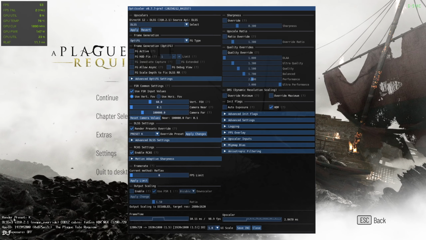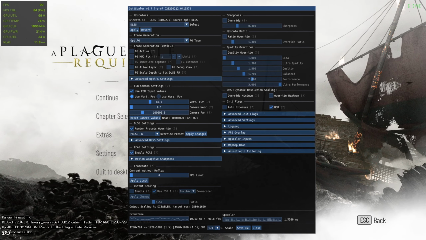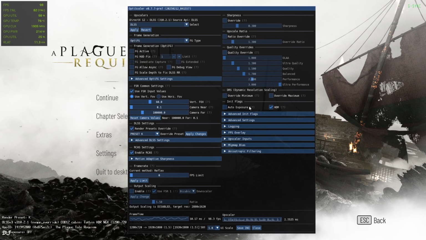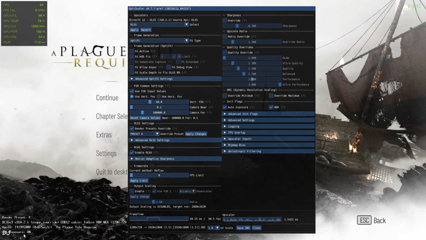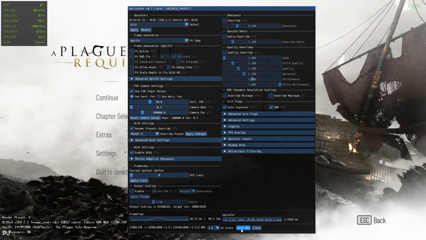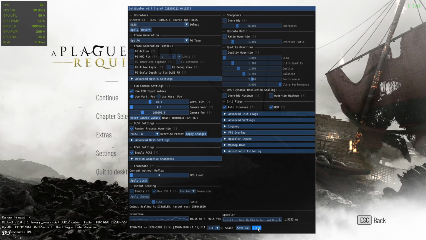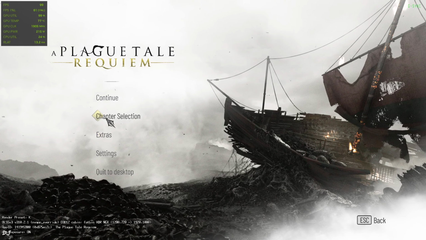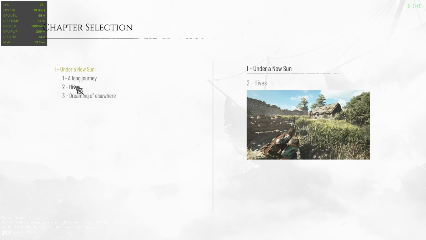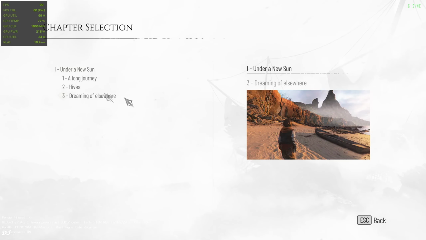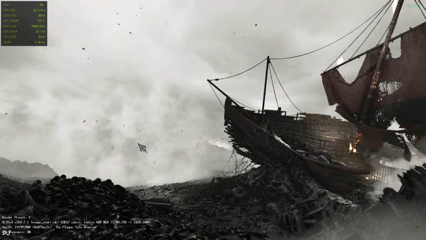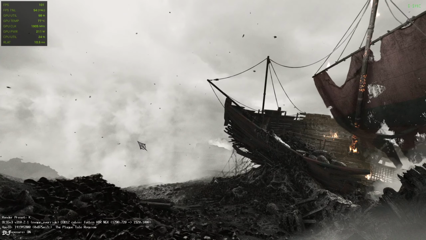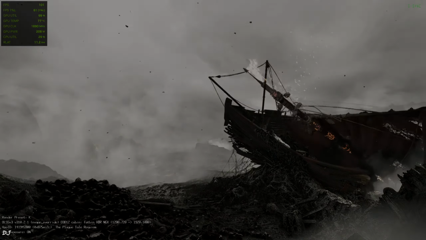Now check the debug overlay. Yeah, render preset changed to K. Enable the auto exposure setting from here. Check the debug overlay. Auto exposure setting is on now. Save INI. Close. First I'll run the game without frame generation. If after enabling FSR frame generation, the game's FPS exceeds your display's max refresh rate value, just enable the low latency mode setting from the NVIDIA control panel and set it to Ultra.